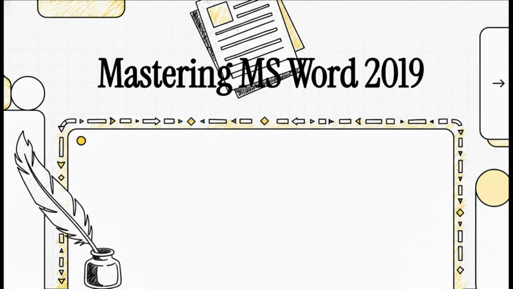Think of this software as your ultimate digital canvas. It's a word processing app built specifically to help you create really professional-looking documents with zero hassle. So, whether you are a total beginner or just looking to solidify your structural understanding, this explainer is designed to give you total, step-by-step mastery over your digital text.